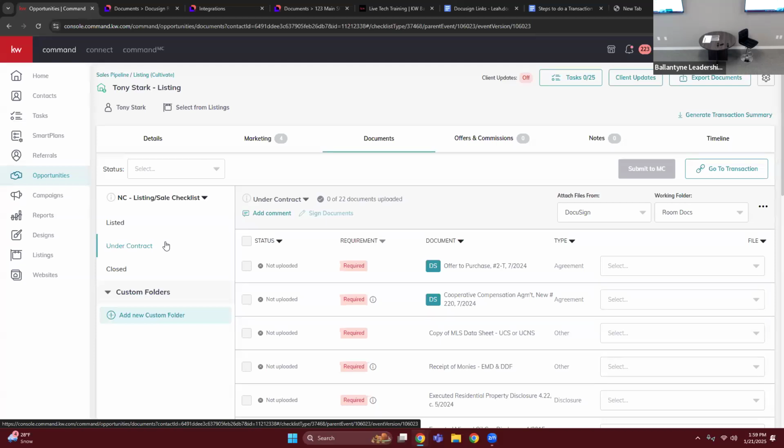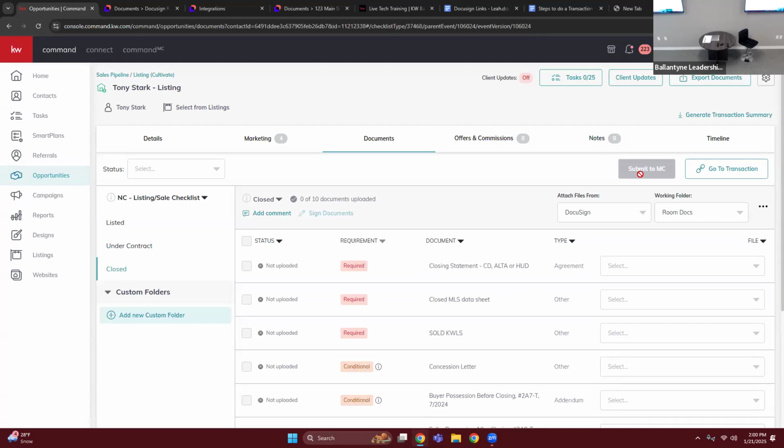And then the third time, when you close, the close option here, you would come in and add the closing paperwork and click submit to MC. If you do it all at once at close, it will hold your commission check, not to be mean, so they can do compliance, right? Because when you jeopardize your license or do something incorrectly, it jeopardizes the broker's and trucker's license. So that's why they do such extensive compliance.